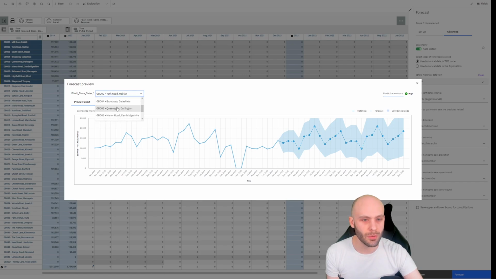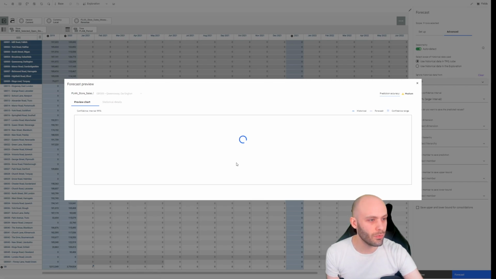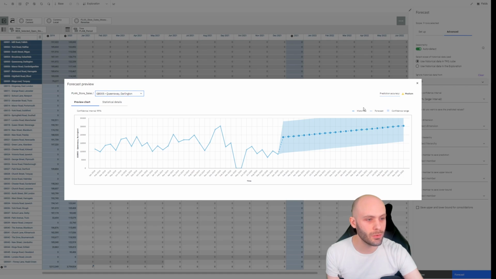Of course, what we should know is not all of them are going to produce high accuracy forecasts. Here we have a store that has a medium accuracy. In this case, we can see that it's found a trend, but it hasn't found any seasonality within that. That's going to happen sometimes. Not all data contains seasonality and trend within it. It's down to what you're planning as to whether these sorts of things exist.